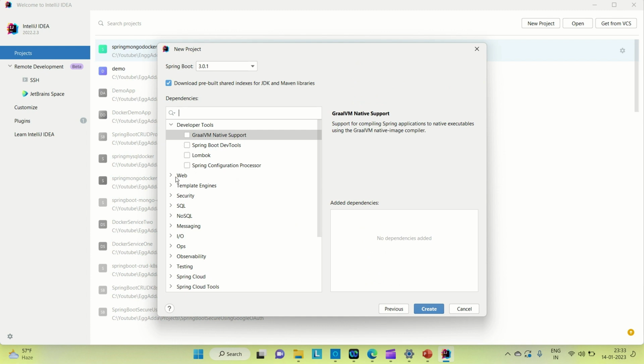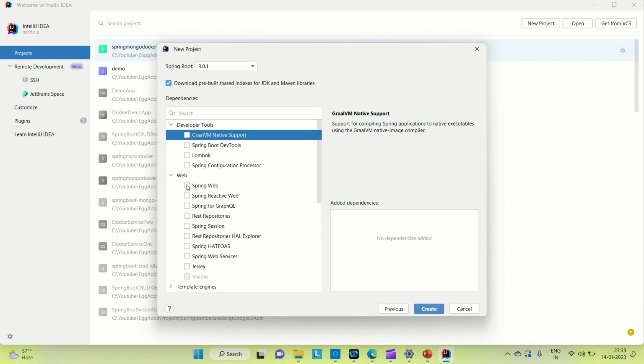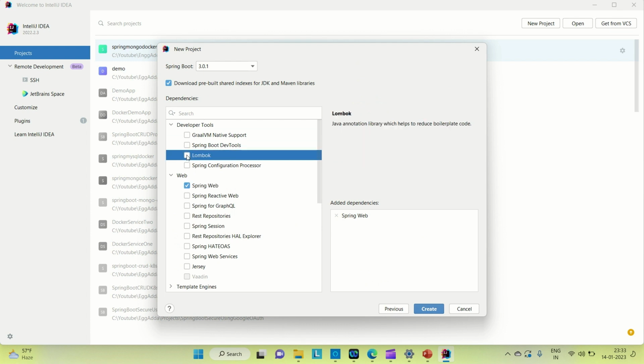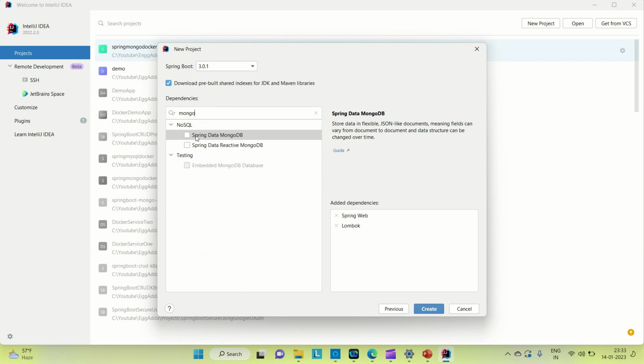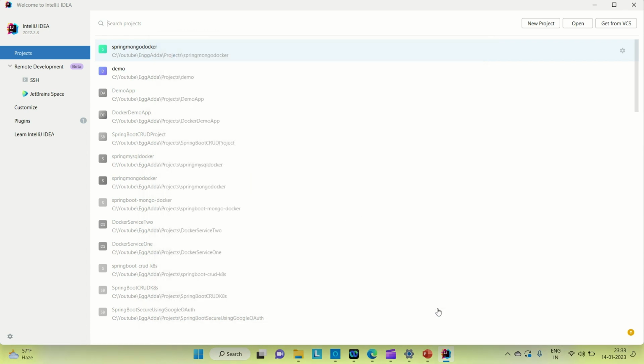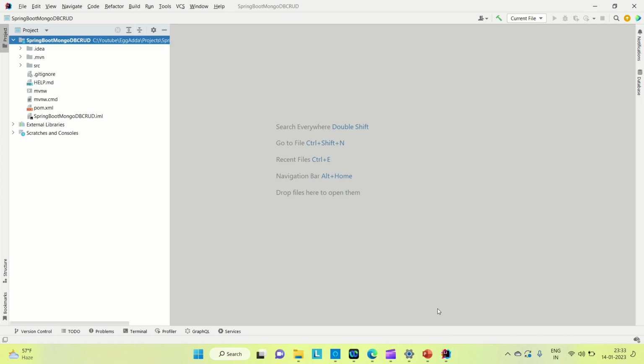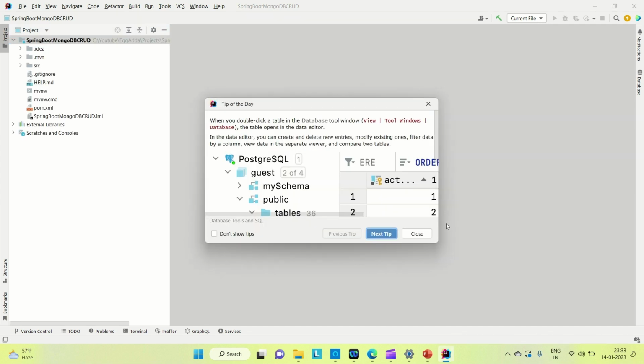Let me include some starter dependencies like Spring Web and Lombok. And the database that we are going to use is MongoDB, so let me include Spring Data MongoDB here. Okay, let me create this. It will take a few seconds to configure itself. When it is configured, then we can start our development here.